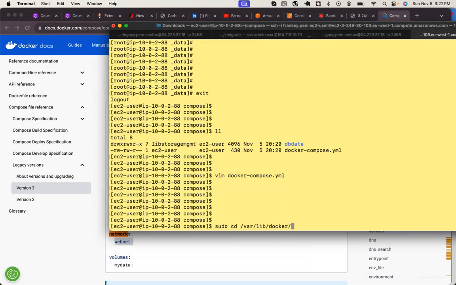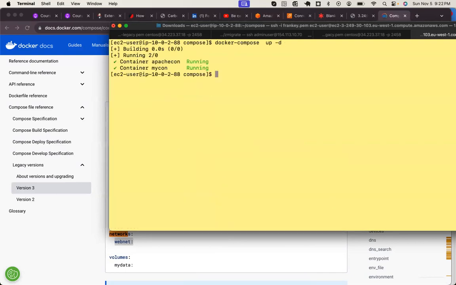Now let's run Docker Compose up. It shows it has already created this network. So it means that it only created the network, but we didn't attach that network to a container.